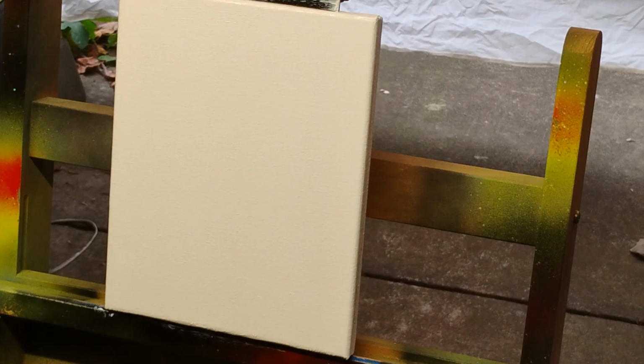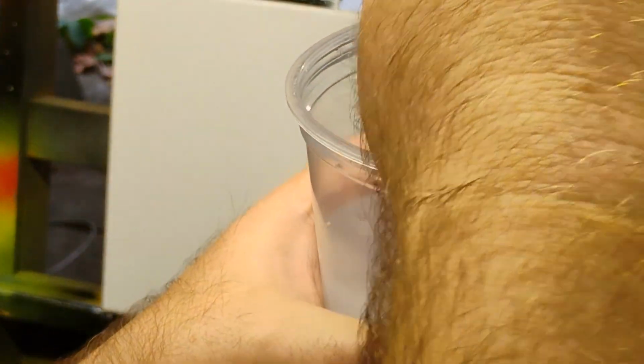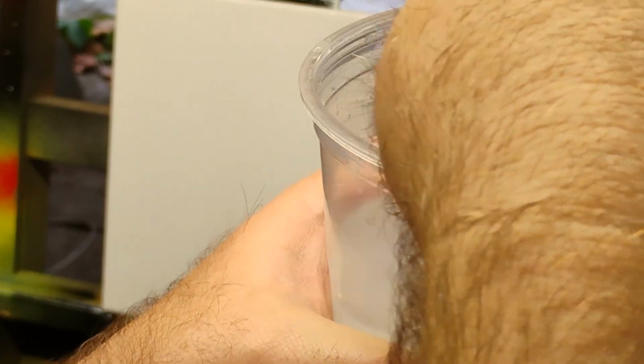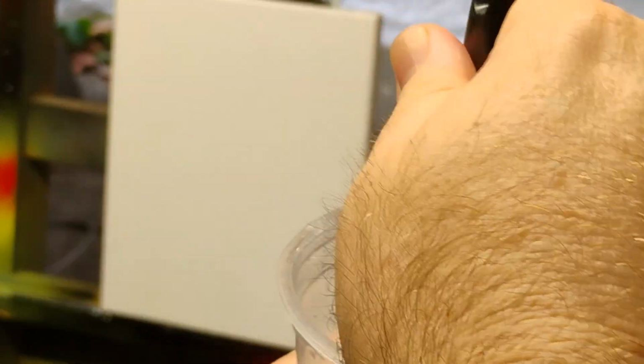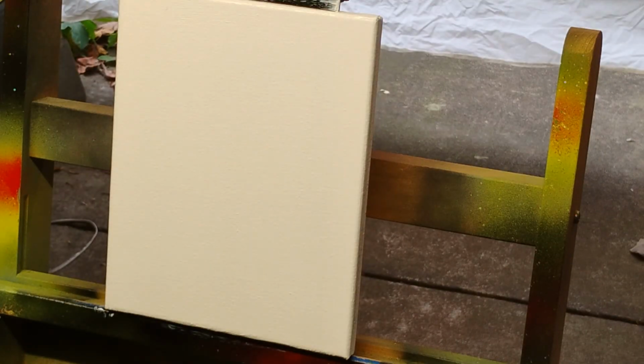Now I'm just going to show you this one time, just taking the container, and I use that sponge to kind of work down into the bristles, work that paint loose. And you see we have a relatively clean brush. I'm going to shake it off. And then in Bob Ross fashion, we're going to beat the devil out of that brush.